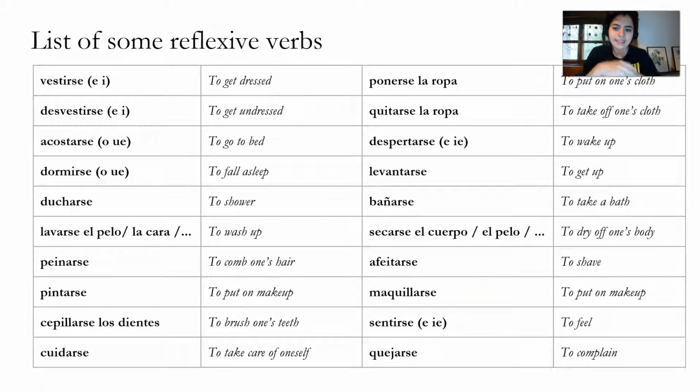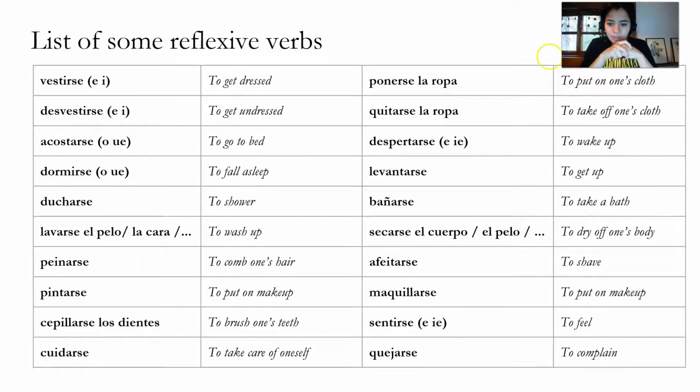Here I have a list of some reflexive verbs that you should memorize. At least you should memorize these reflexive verbs, because these verbs that are reflexive in Spanish are not reflexive in English. So I would encourage you to memorize these verbs. And we're gonna do an exercise, so you can stop the video. These are also in your book, so you can study them from there or from this video. We're gonna do an exercise in the next slide.